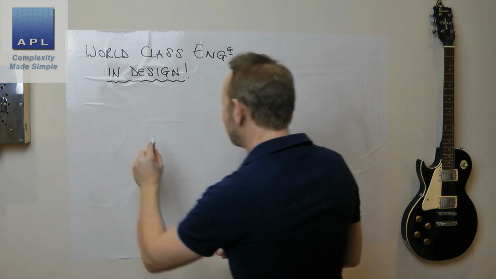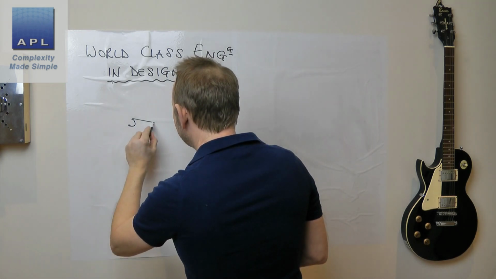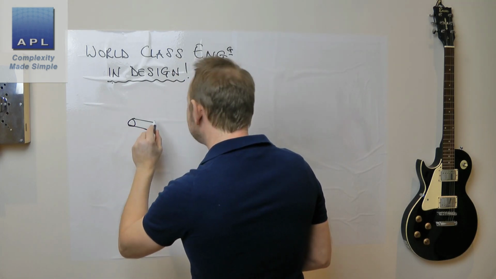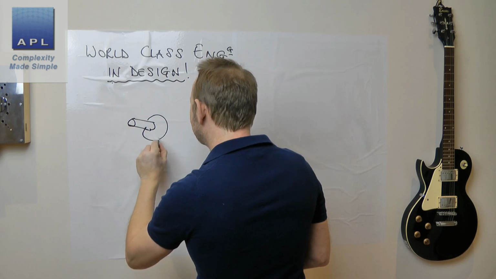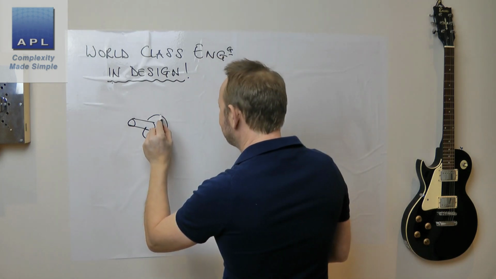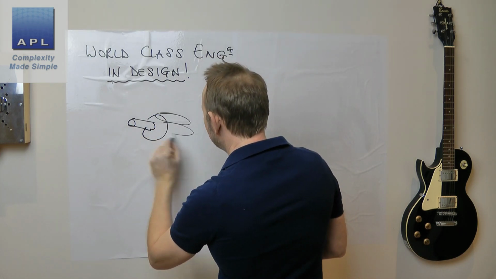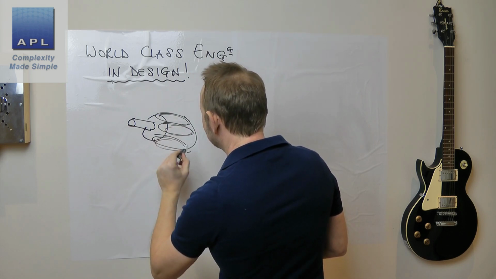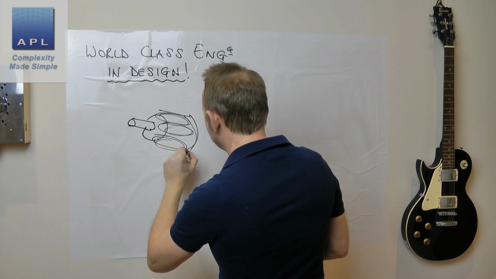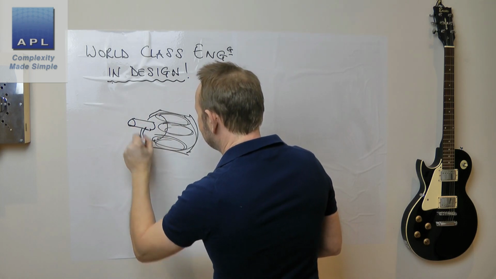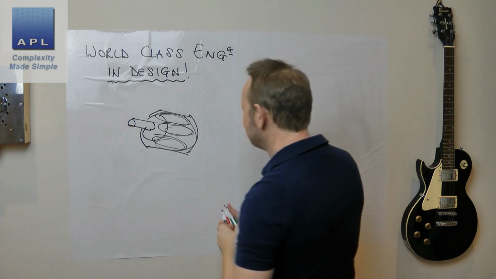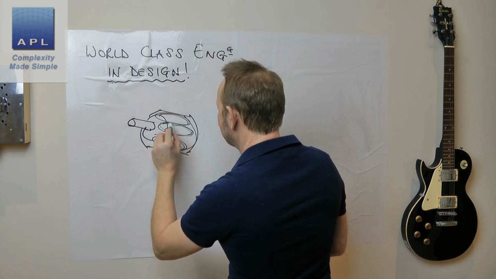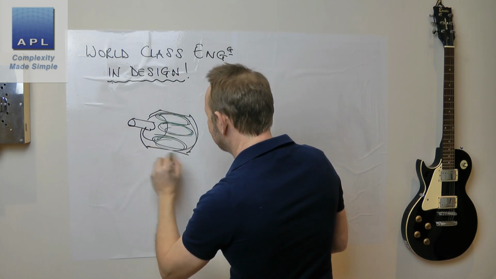So we're going to look at the idea of a very simple electric motor. So here we've kind of got the gubbins. We're going to have obviously some copper windings here. So this is the internals of a badly drawn motor. There's going to be some copper windings going around these cores here.